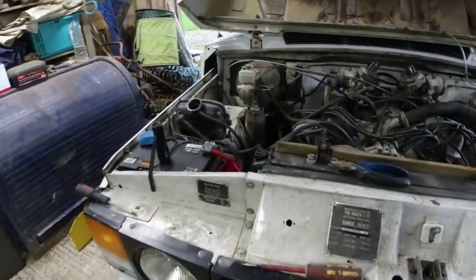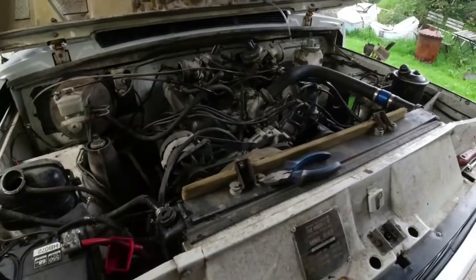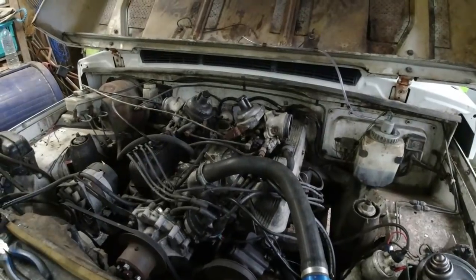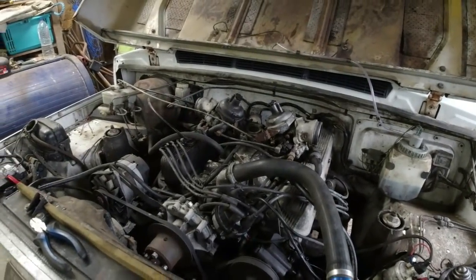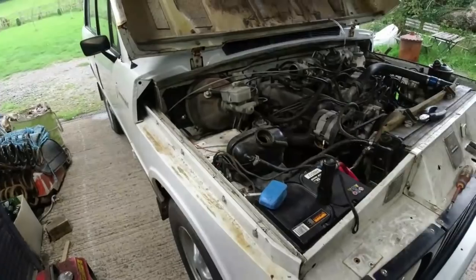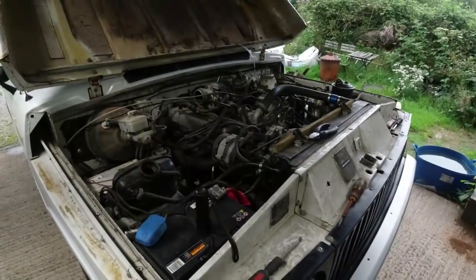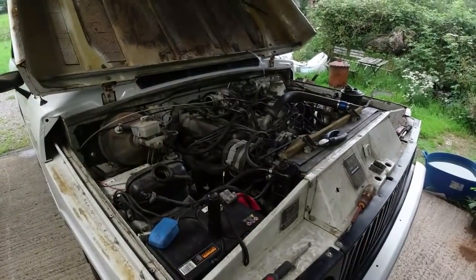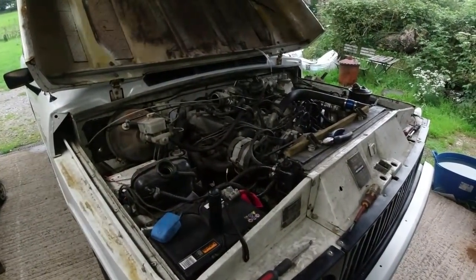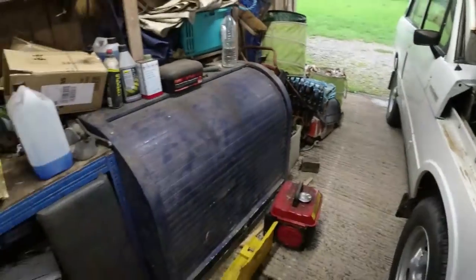So we need to do a bit of colour coding, a bit of fixing around on some of the wiring in this engine bay, because I'm not happy with having browns as earth and blacks as live. And it's just, you know, it's all wrong. You're going to end up having a disaster on your hands. So white should be ignition controlled unfused. Black should be earth. Brown should be non-ignition, so it's battery live. So as soon as the battery's connected, then brown would be live. And then you've got all of the various different colours, which would then be a variety of fused and unfused. I mean, you can look up a Lucas wiring code. They're fairly straightforward. And you know, I guess you just get used to them. They're not difficult to work with. Right, okay. Going to find some bits and bobs, I think.